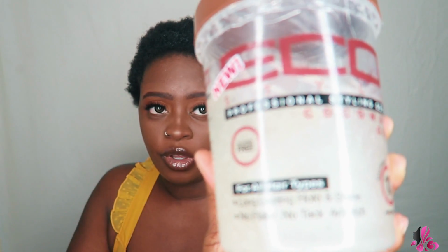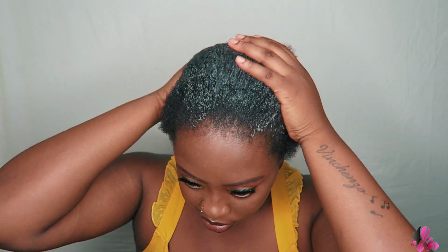Okay, so I'm going to be applying my Eco Styler gel. I'm not using this so much, so that's why it's still full over here. You have to apply a generous amount of gel if you want your curls to pop. Oh my god, I hate gel. If you know me very well, you know that I hate gel. I hate it, but I don't have any other option for now. So now is the time we will see if this will work.